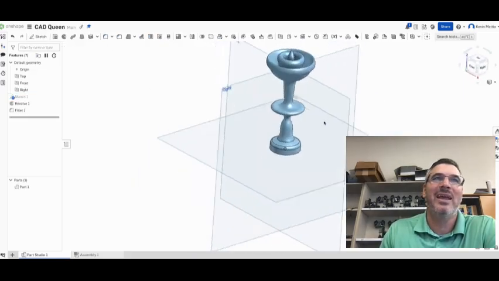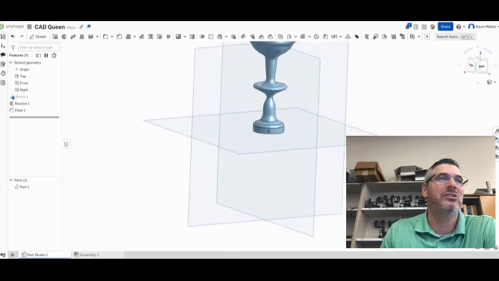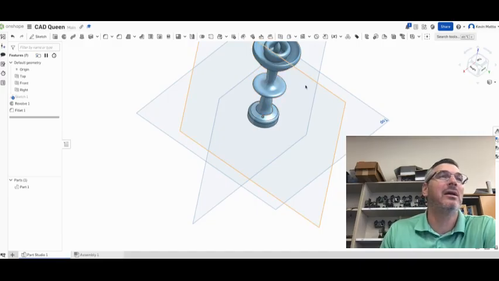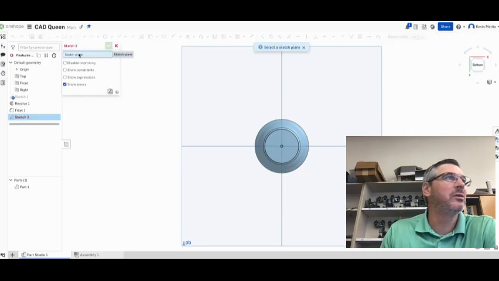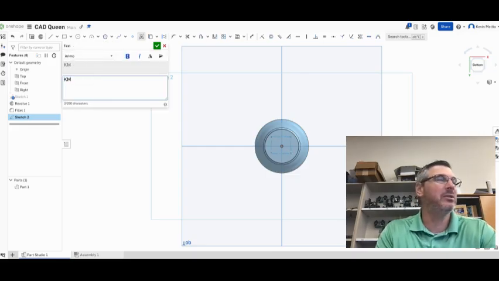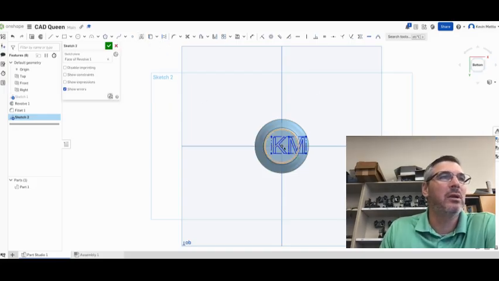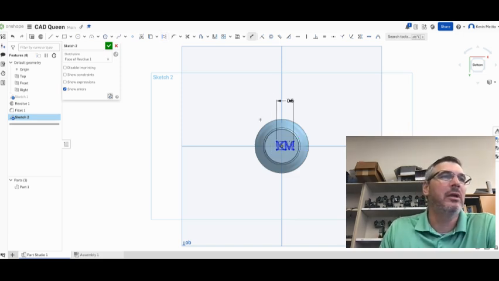And whatever you're up for, I did want you to put your name on the bottom here, or your initials at least, and extrude, remove that. And let me show you how to do that just as a review. I'll hit bottom. I go to sketch, choose my sketch plane, that bottom right there, my text tool, and I'll just put KM for Kevin Mattia and hit the check mark there. Now it's too big, so as you know, we can dimension this line right here. I turn my dimension tool on, one time on that line. Let's go with 0.5. There you go, and that's on the bottom.